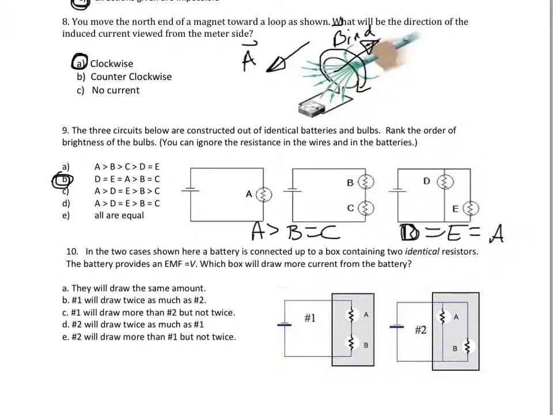So the answer must be either D or E. Now, as you'll see, I'm going to argue that the correct answer really is E. Why is that? Because if you consider the resistance of number 1 would be twice the resistance of any one of them. But the resistance of box 2 would actually be R over 2 because you've got 2 resistors in parallel. So it has half the resistance of 1. And the ratio of these is clearly 4. So number 2 draws 4 times as much current as number 1.